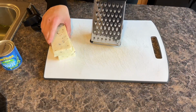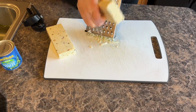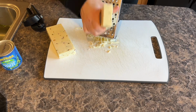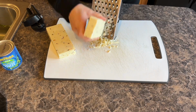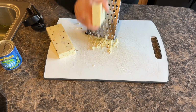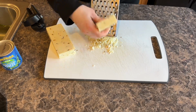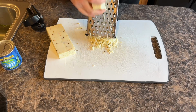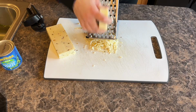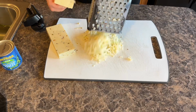So now that our chicken is cooking, we're just going to be shredding our cheese. You can buy cheese that is already shredded, but I personally love to shred it myself. Not only is it cheaper, but it's also not going to be coated with cellulose. If you don't know what that is, it's basically like sawdust that they coat cheese with, and it makes the cheese not melt like it should. That's why doing it yourself is way better. Again, we're going to be using about 2 cups of pepper jack cheese.